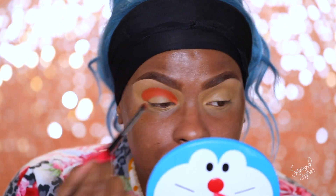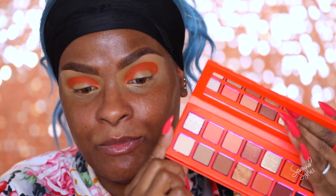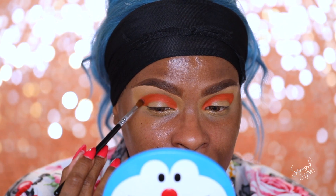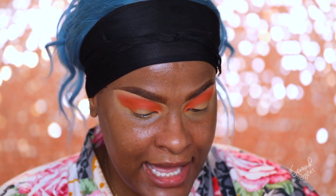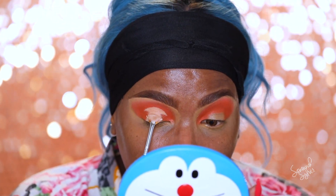Next on the menu, I'm going to take this neon orange — I don't know if my camera is picking that up, but it looks so fluorescent and I'm hoping it translates the same way. I'm going to use that and start to blend out that other orange, buffing it right on the very edges so there should be a really seamless transition. Now I'm going to go in with my MAC Select Cover-Up in NW30, and with that I am going to cut my crease using my Sigma fan brush — just like that right there.